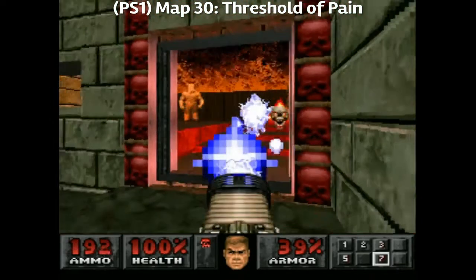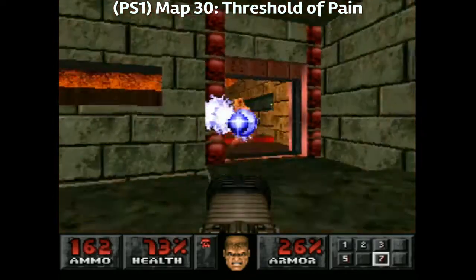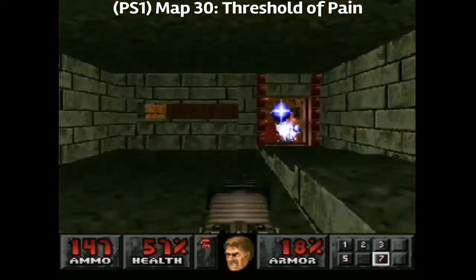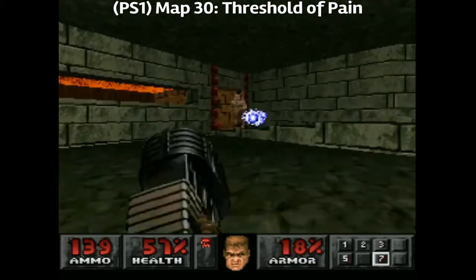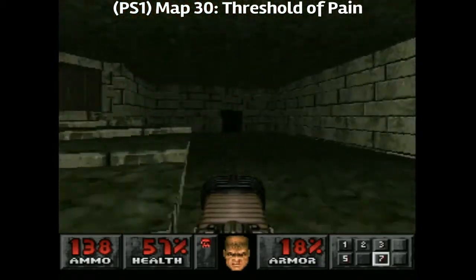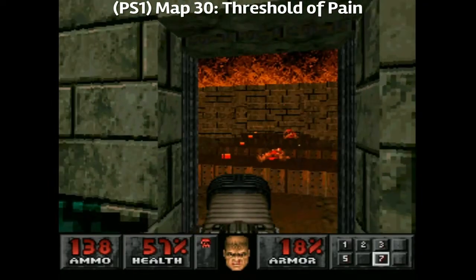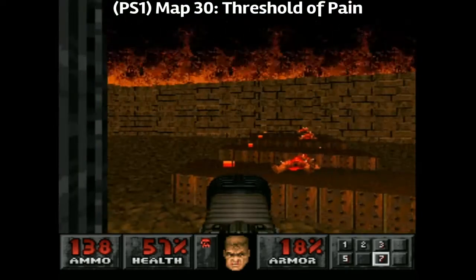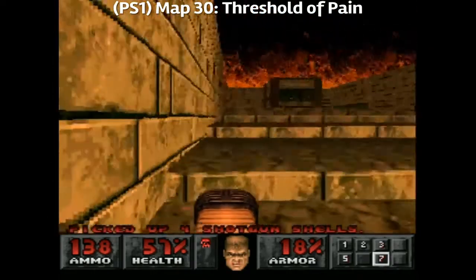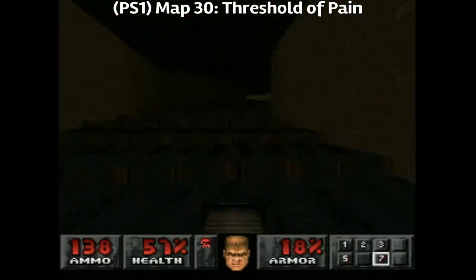Hello! That makes rocket noises when it lands. I like that. I am a fan. Oh, wait, if I go back there. Ooh, I could use those though. Yes. Right. Let's go and get that berserk pack. I'll use it as a health pack rather than a weapon.